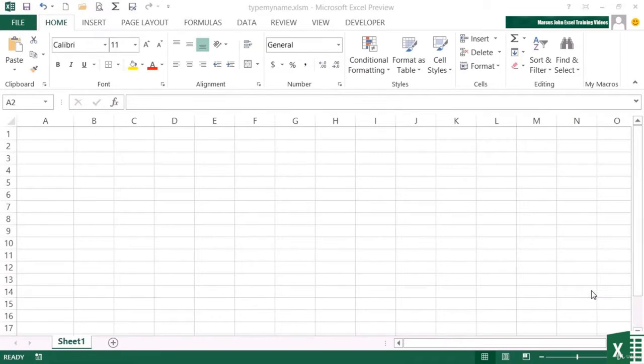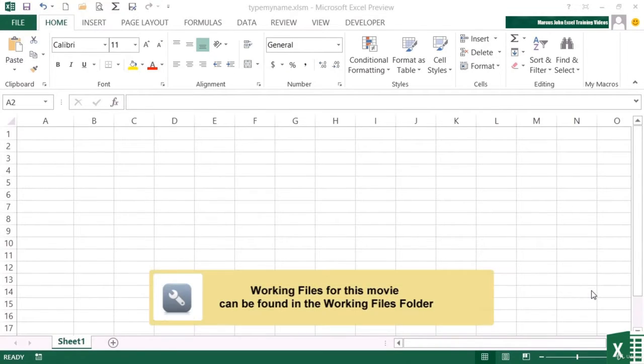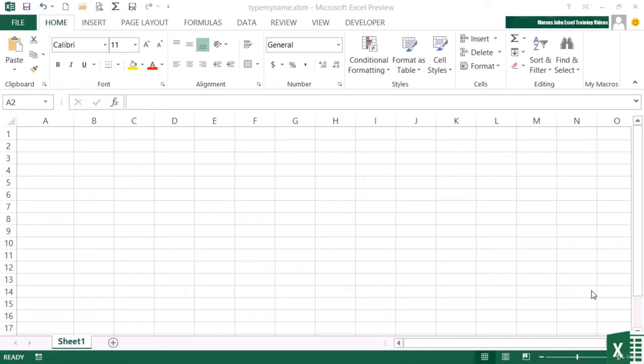Although it's not highly recommended, you can actually view and edit the Visual Basic that has been created for your macro really quite easily. However, if you edit it and it doesn't work, you'll then need to have it fixed by a programmer or re-record the macro. If we take the type my name file, this contains a very simple macro that types my name in A1.